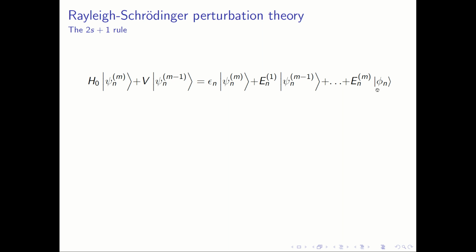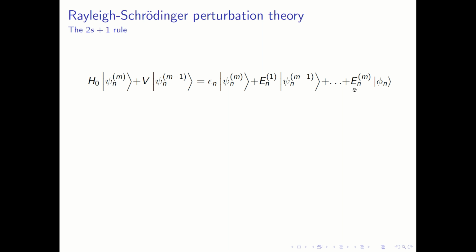Remember, we are doing non-degenerate perturbation theory here. So we are assuming that corresponding to the energy eigenvalue En0 equals epsilon n, one and only one energy eigenket for H0, which is phi n. So psi n0 is known to be phi n here. As we stressed in the last lecture, and as we are going to see in the next one, the degenerate case is a bit more complicated, but for the time being we are sticking to the non-degenerate case.